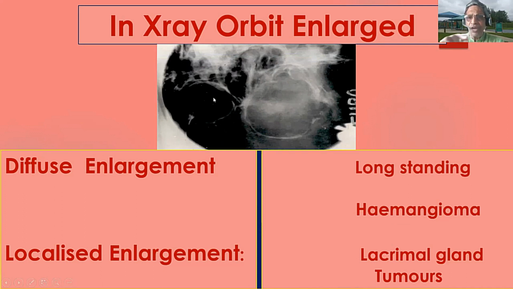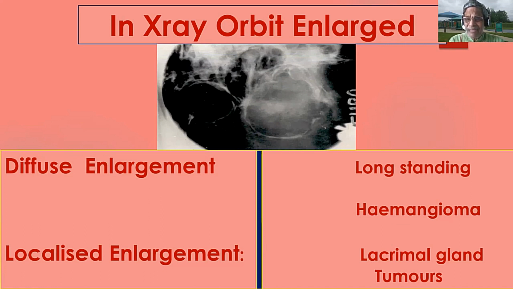Other side. That means what? You tell now, your answer is, sir, orbit is enlarged, sir. How do you classify the enlargement? There are two ways, sir. One is generalized enlargement or a localized enlargement. Let that be told in the exams. When you're asked about orbital enlargement in X-rays, the same thing can be seen in CT scan also, doesn't matter, but we are talking about X-ray only. Sir, orbit is enlarged. Say generalized enlargement, sir.